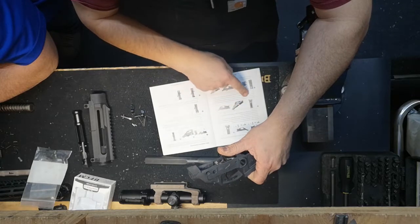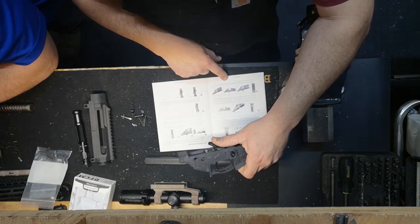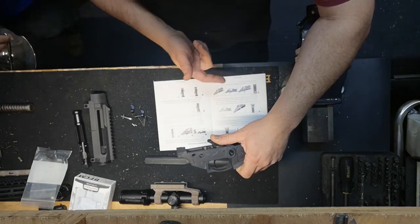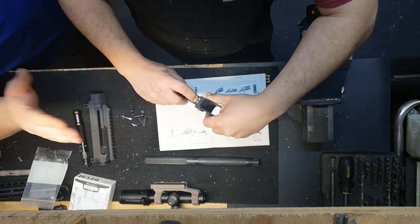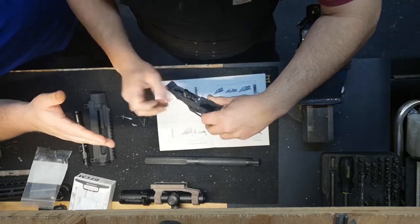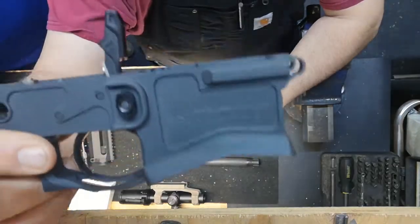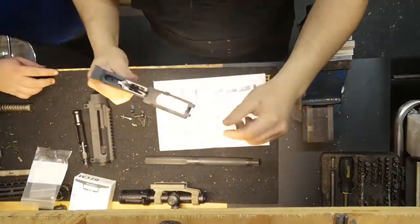Good. Cool. What's next? Place with the hammer and spring. Test the function of the trigger while controlling the fall of the hammer to prevent it from striking and damaging the bottom. So let's make a note. You should never drop a hammer on an AR-15 platform trigger, to avoid risk of damage to the trigger and/or receiver. See, it's going to hit right there hard if you let it release. And it's only aluminum, so it's not hard to dent that.